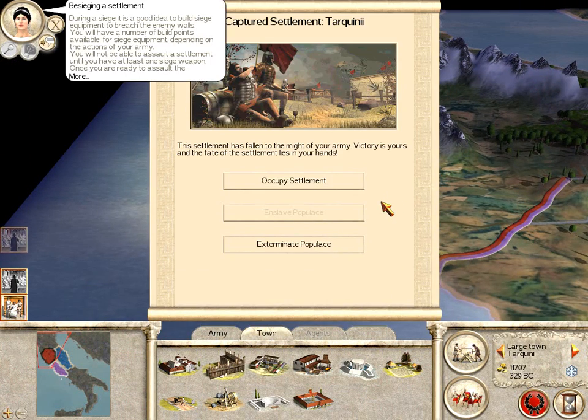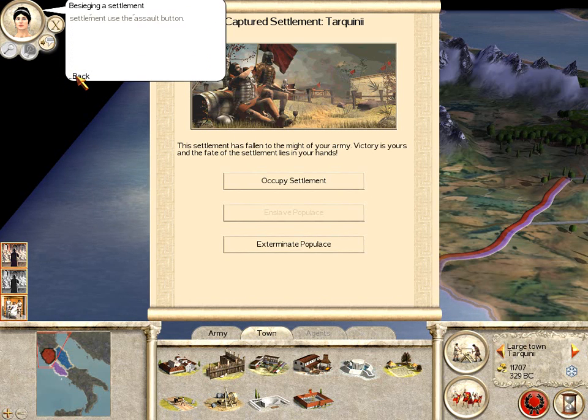During a siege, it is a good idea to build siege equipment to breach the enemy walls. You will have a number of build points available for siege equipment depending on the actions of your army. You will not be able to assault a settlement until you have at least one siege weapon. Once you are ready to assault the settlement, use the assault button.